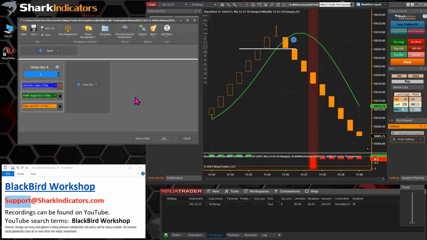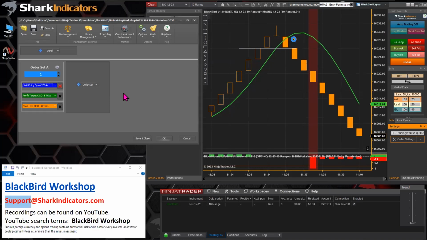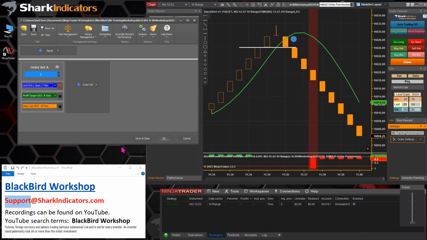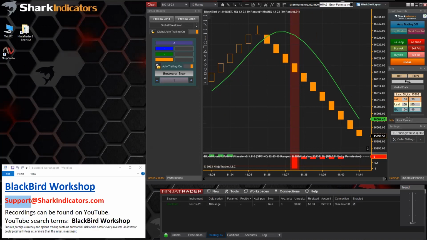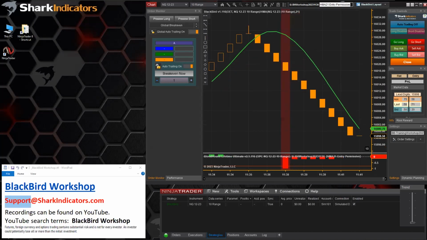So let's see. All right, so that is it. It's not actually working as of today, and it might work after this update. I'm not sure. I didn't actually see any work item for changing this behavior, so I can't say for certain. Randy's got a comment here: if you put the entry order on the HMA, it works. Correct. You can get the entry order to follow the HMA, no problem.